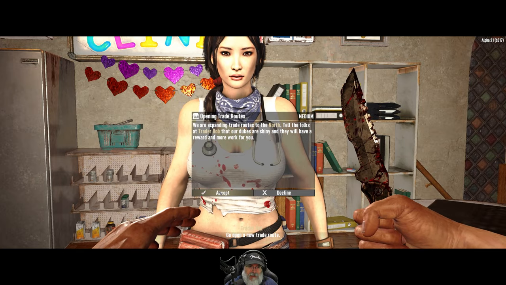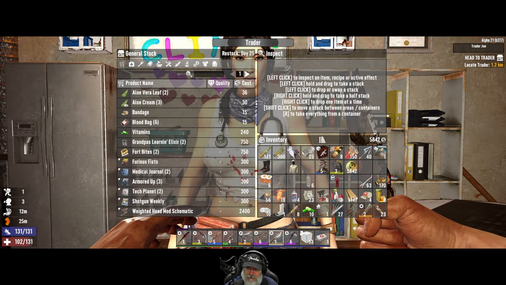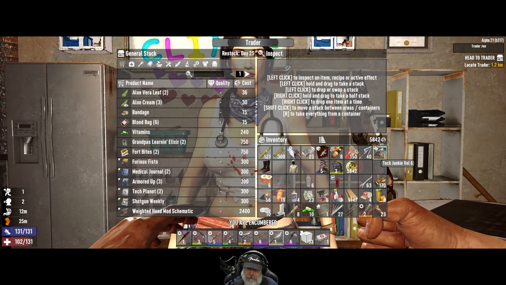Hey, Trader Bob. Finally a new trader. Okay. Dangerous work, but I believe you can handle it. I think we can too. All right. Let's take a look at your inventory. We're going to sell you a couple things. We're going to sell you this.